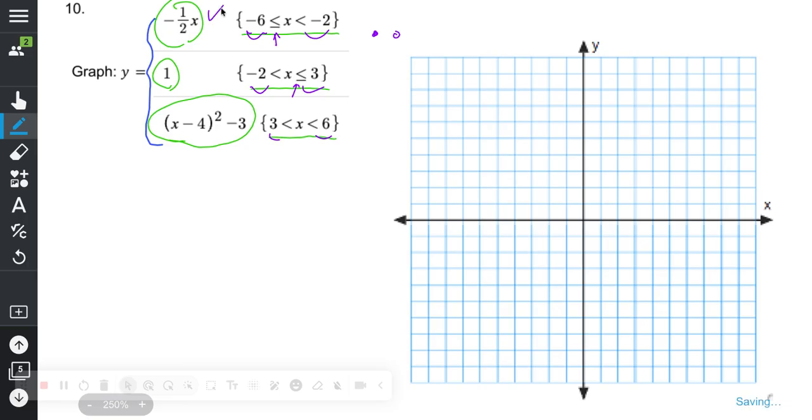Okay, let's start with this, negative 1/2 x. So we got to remember, rise over run. Negative slope means I'm going down. The person on the slope is literally walking down. And you also have to remember y equals mx plus b. This is the y-intercept, but there is no plus b. So the y-intercept you got to assume is 0. We'll go through the origin.